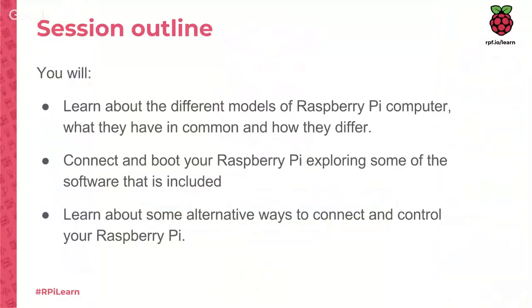First of all, we're going to talk a bit about the different models of Raspberry Pi computer, and we're going to address the question of what is a Raspberry Pi, because some people will be familiar and some people won't be. We're going to be connecting and booting a Raspberry Pi, and some of you will be joining in with us at home, so hopefully you'll be following along. And we're also going to talk a little bit about, and perhaps demonstrate if we get time, some alternative ways to connect and control your Raspberry Pi. So let's delve into that now.